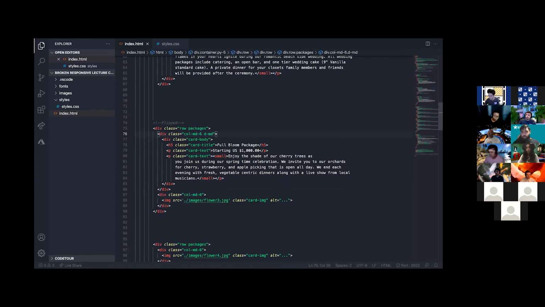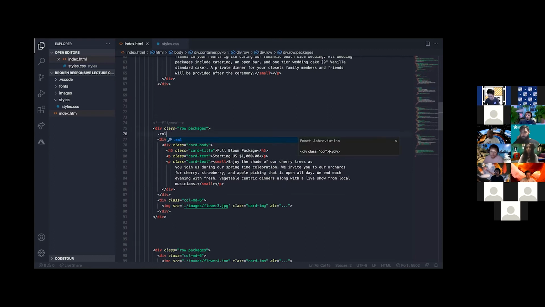Wait, actually, so don't add that there. That is going to be its own column. Forgot we're adding something here. So we want to add this image on top before we do that. So we'll preset this image to sit on top of this before we even get into that. So we'll make another col-6. And what we'll do is make this a col-md-6.